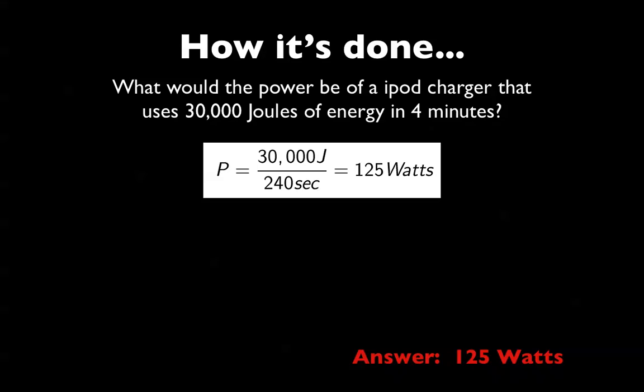If you wanted to, you can convert that to horsepower. That's not something we'll do just yet. But if you really want to know, 1 horsepower is equal to 746 watts. If you want to put that in your notes right now: 1 horsepower is equal to 746 watts. It's just a larger unit, very similar to the difference between feet and miles. It does come up occasionally, but not very often.